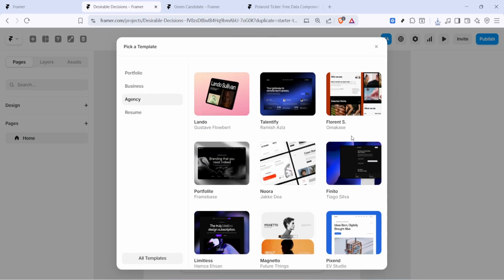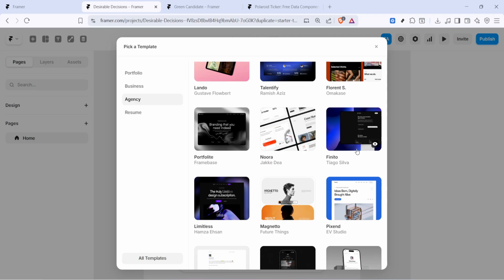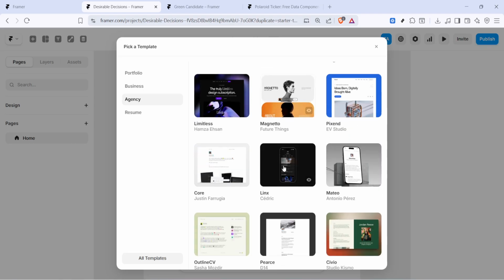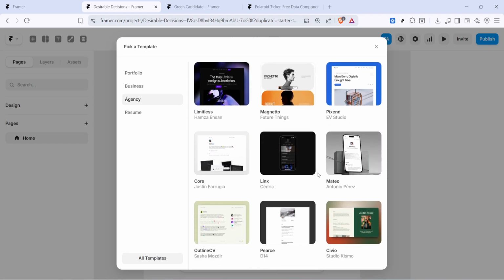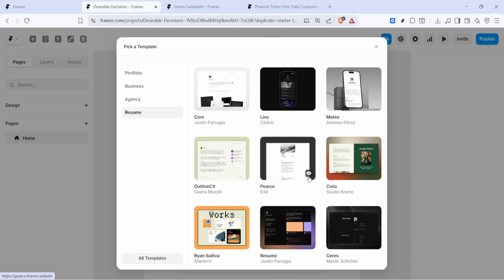As you look through the designs, think about how your work is best presented. Do you want a bold hero with large imagery, a minimal grid to emphasize case studies, or a playful layout with animations? Hover to preview and open details to see how pages are structured and how interactions feel. A quick tip: check that the template's tone matches your personal brand and look for responsiveness cues so your site looks great on mobile, tablet, and desktop.